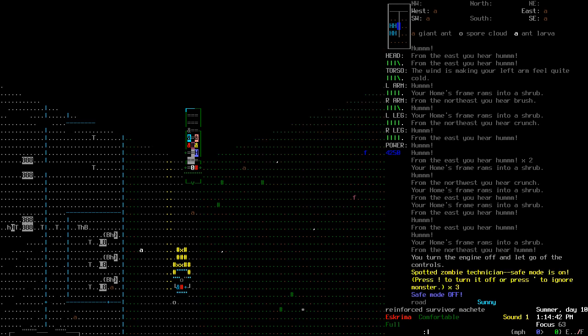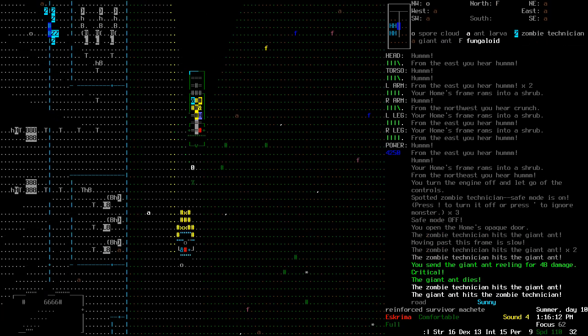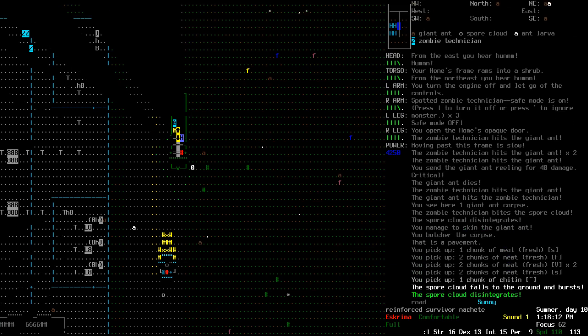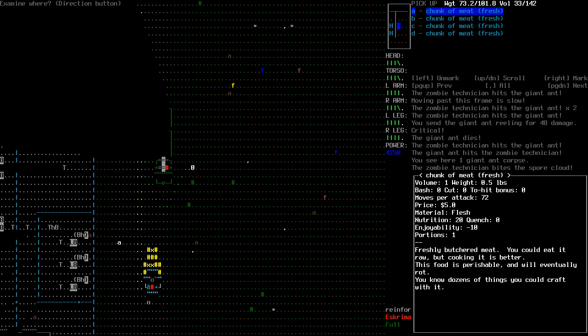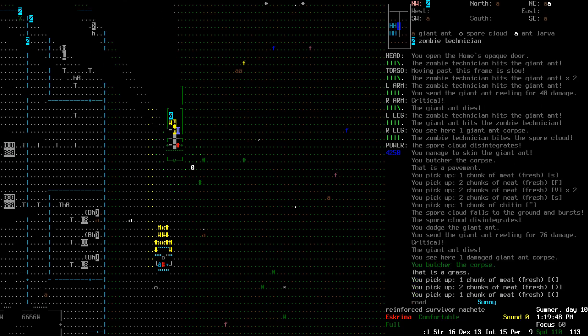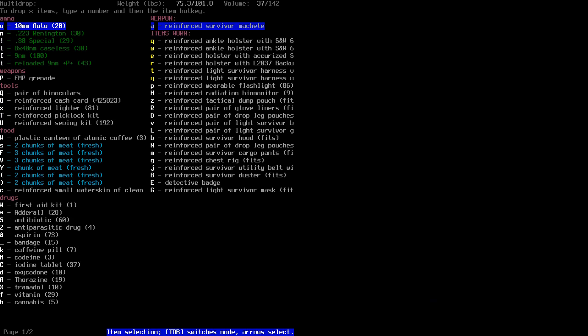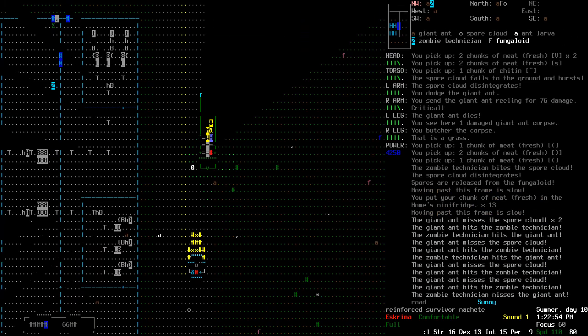Yes, I can see the zombie technician. We could probably deal with that first. In fact, no, let's deal with these ants first. There we go. Lovely, lovely meat. Lots of chicken. Sweet. Give me more meat. I'll stick that in the... Oh, I didn't get enough chicken off that one. I'll stick that in the fridge. Hopefully it'll keep from rotting as quick. Probably not. It never hurts to try.